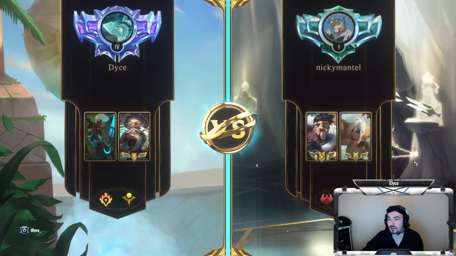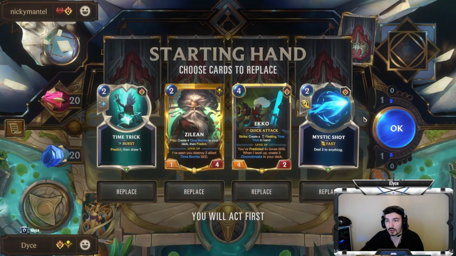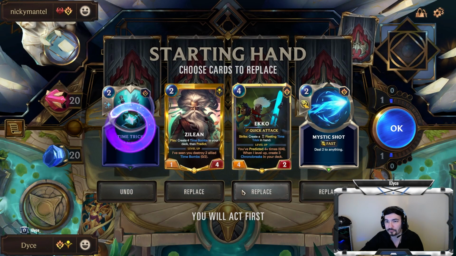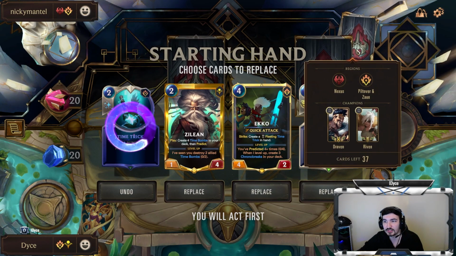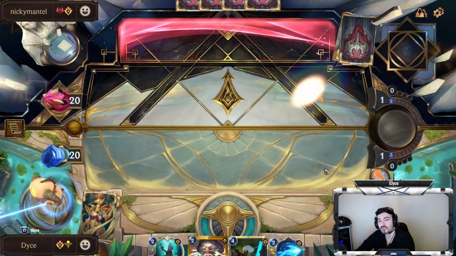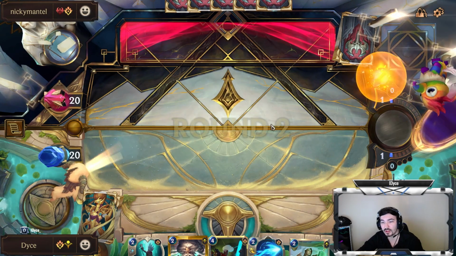Okay, we got Riven, Draven. The good news is that Mystic now kills Draven. We just keep our champs. It happens. We keep Mystic for Draven, I think. We hope we get something to predict with to get some blockers, because he's probably gonna have. Okay, that's good.